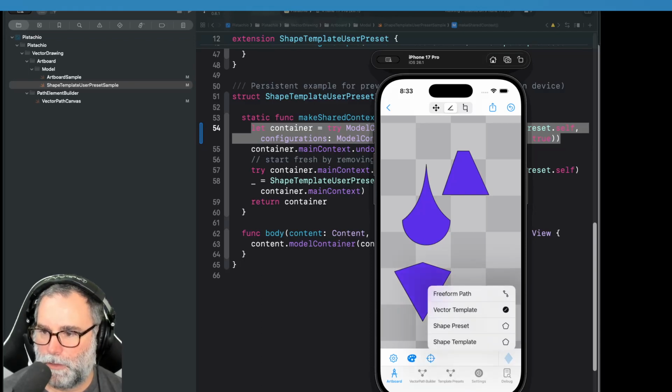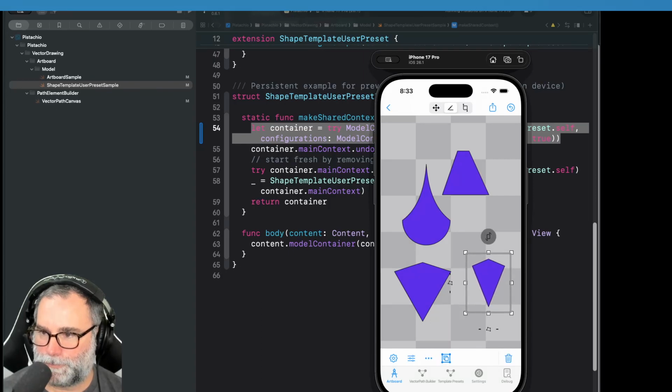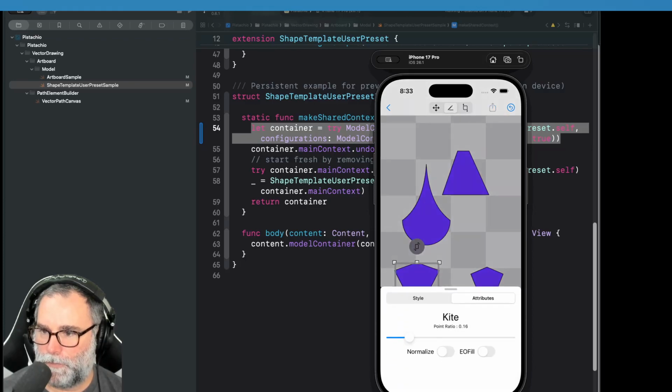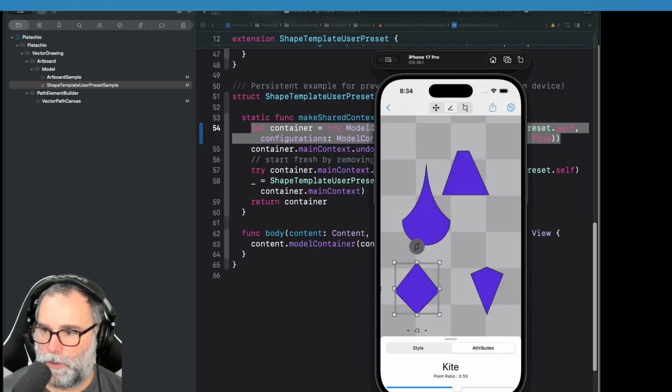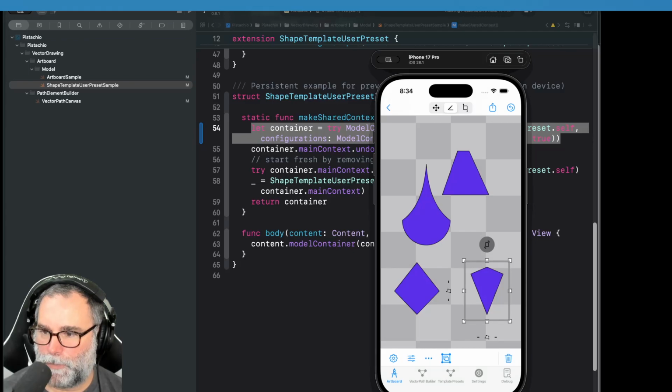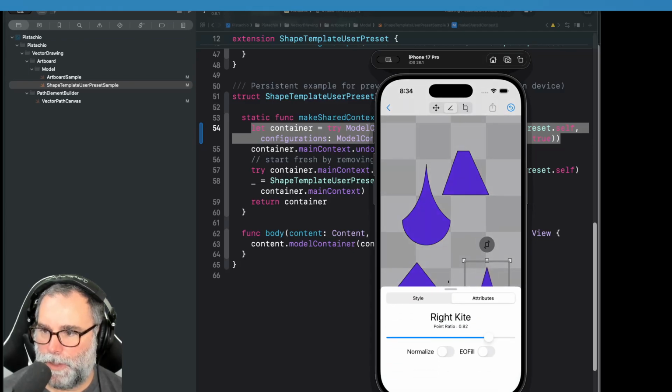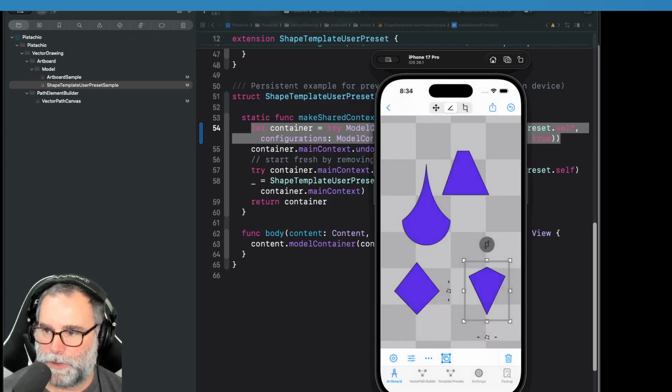So we have them next to each other. So this kite always flaps on the edges, whereas this one, its corners go around in a circle, basically. So that's the difference between the two shapes.